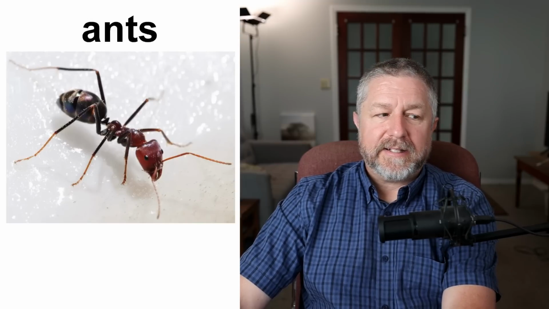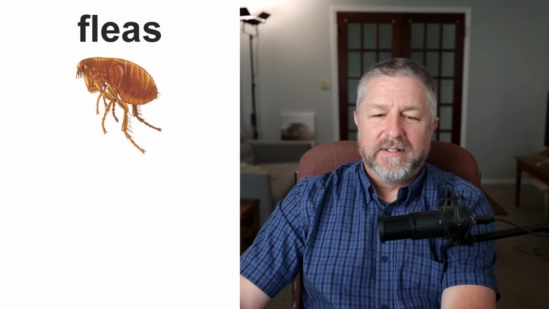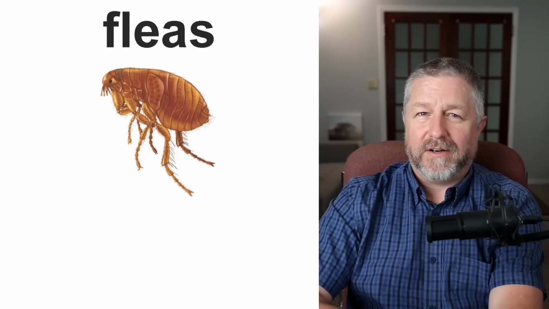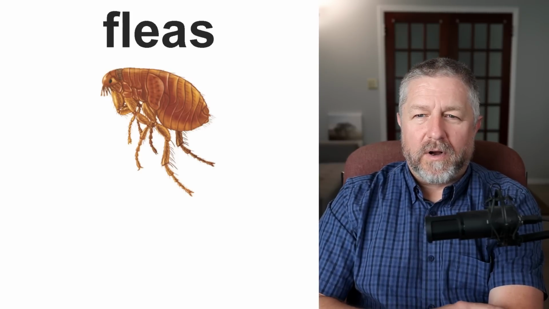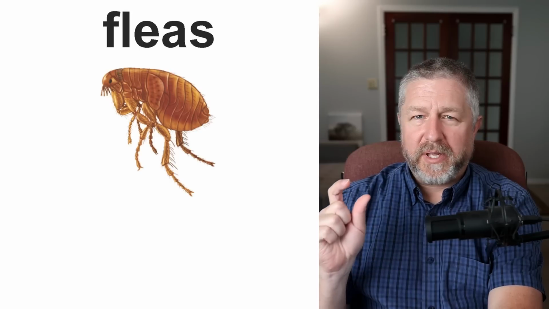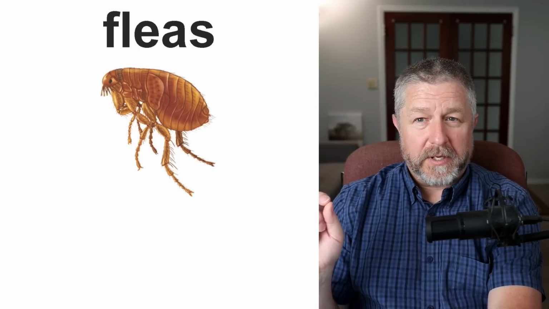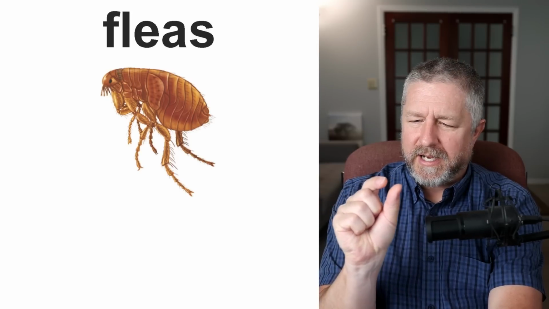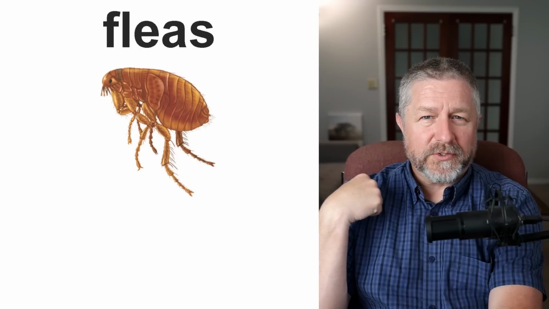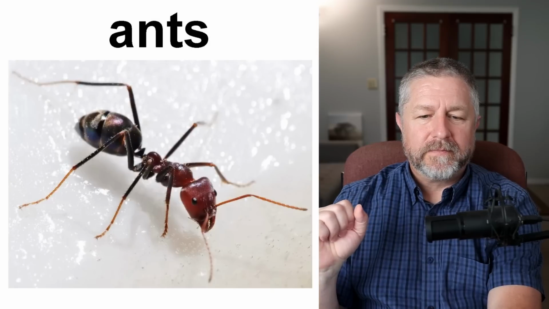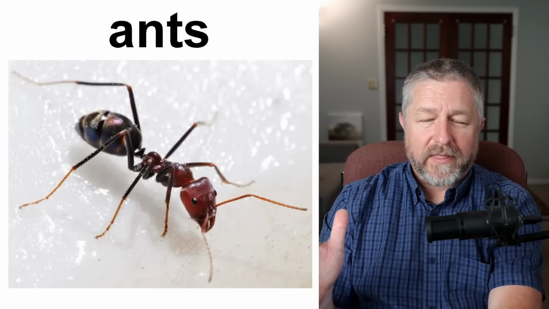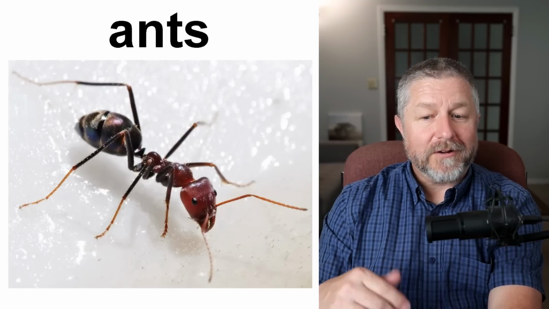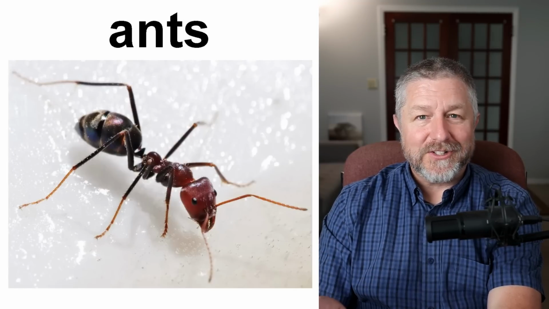Fleas, ants, aphids. I'm not going to list every single tiny insect, but fleas are something that you will find on dogs and cats. Oscar and Walter actually take a special pill once a month, which stops them from getting fleas and ticks. So that's very, very nice. But a flea is a little tiny insect that will live on an animal's skin and kind of live off of them. Ants are everywhere. I think they might be one of the most common insects in the world. Sometimes when we leave crumbs on the counter, we get ants in our kitchen. Not very nice. I don't like that.